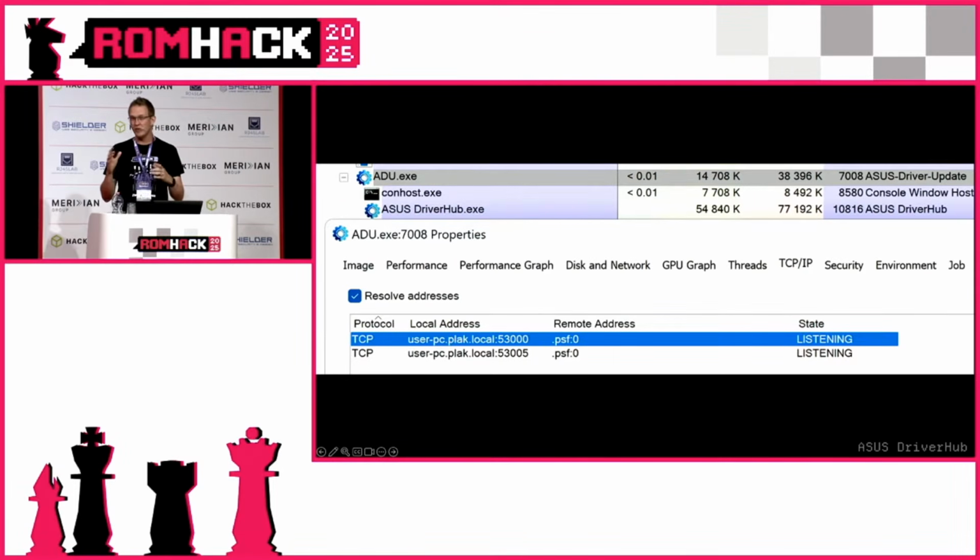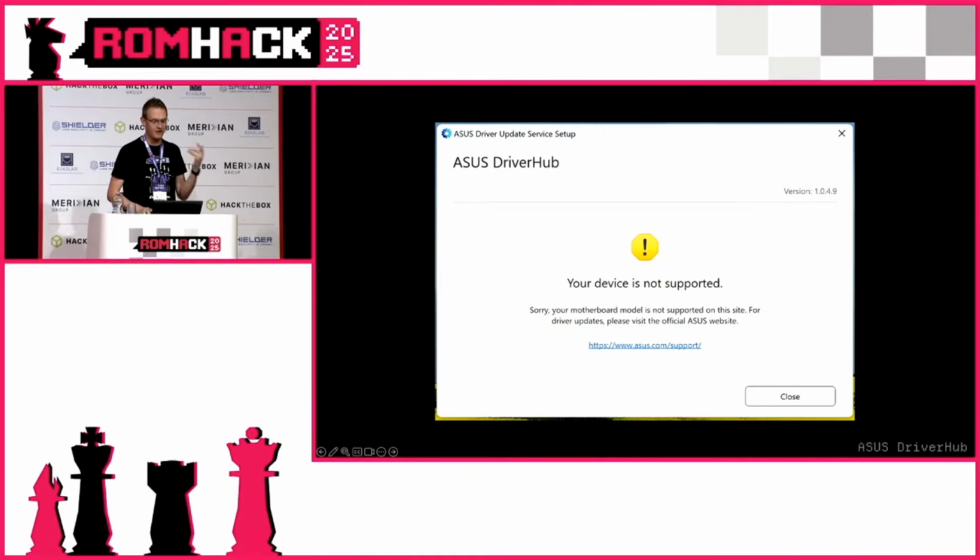Now, at this point, I wanted to play around a little bit, but I realized if I'm going to do some vulnerability research, I probably want to move this stuff into a virtual machine. A snapshot, the ability to revert, etc., is really handy for long-term research. However, if you try and install DriverHub on a VM, it appropriately tells you this is not an Asus product. In fact, it's a Parallels VM, which is fine. Thankfully, this is not a hard check to get past.